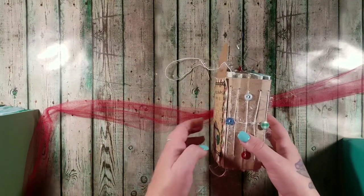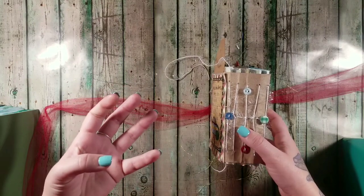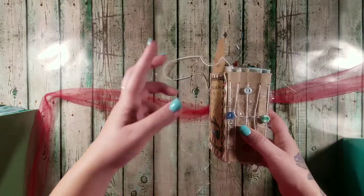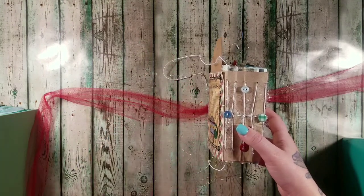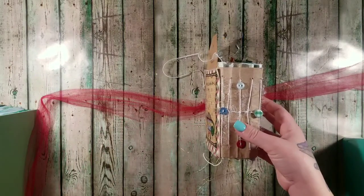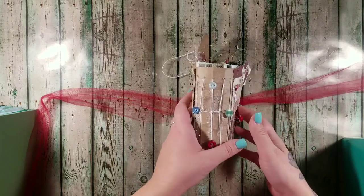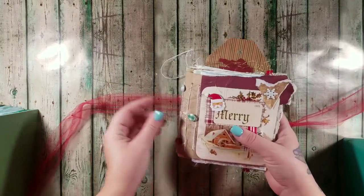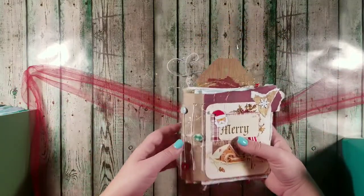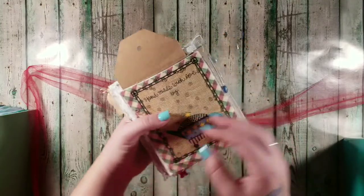Originally I had this really gold and white twiney thread, but I got some eyelash thread from my mom because she makes wash rags out of it, and she did not like the way it felt. It was a first time try for her, so I ended up with a bunch of eyelash thread. So I took white and showed it to her because she was in love with the blue one that I had in my go bag. I brought in the white, and she was in love. And of course we got the back.